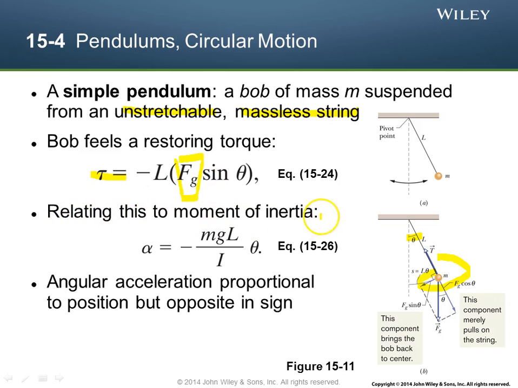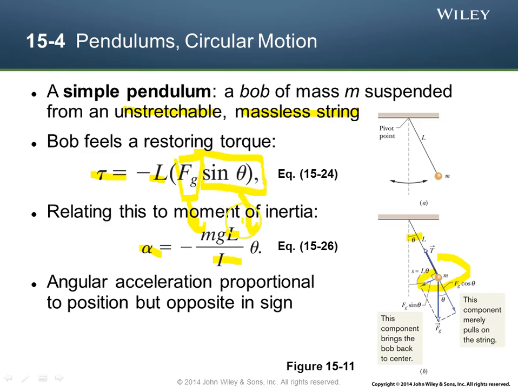Now, we relate this to the moment of inertia by saying that alpha is equal to the negative mgL divided by I times theta. Where this comes from is the fact that the sum of the torque is equal to I times alpha, so we have the alpha here and the I there, just relating what we have up top. And instead of Fg, we write it as mg, the force of gravity is a mass times gravity, and L is here, L is here. But the difference is we change from sine theta to theta. And the only reason we can do this is we're making an assumption that in this simple harmonic motion of a pendulum, the angles are small. And if theta is small, then you can actually approximate sine theta by just using theta itself.